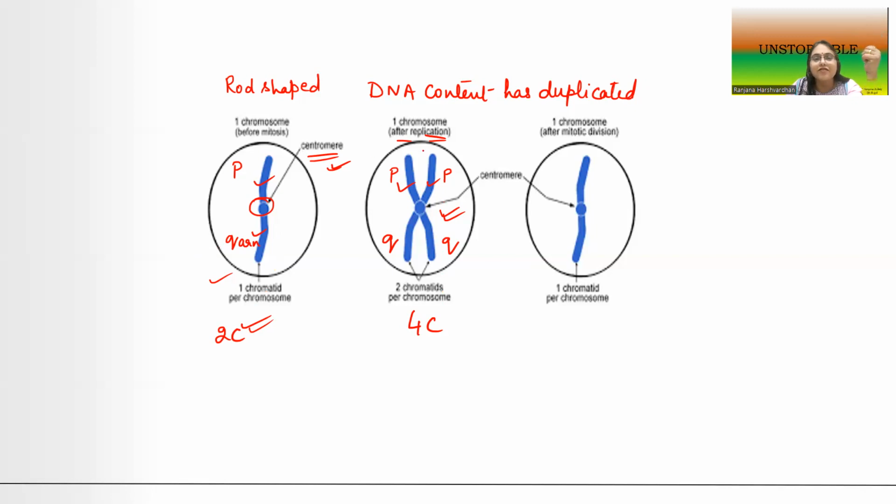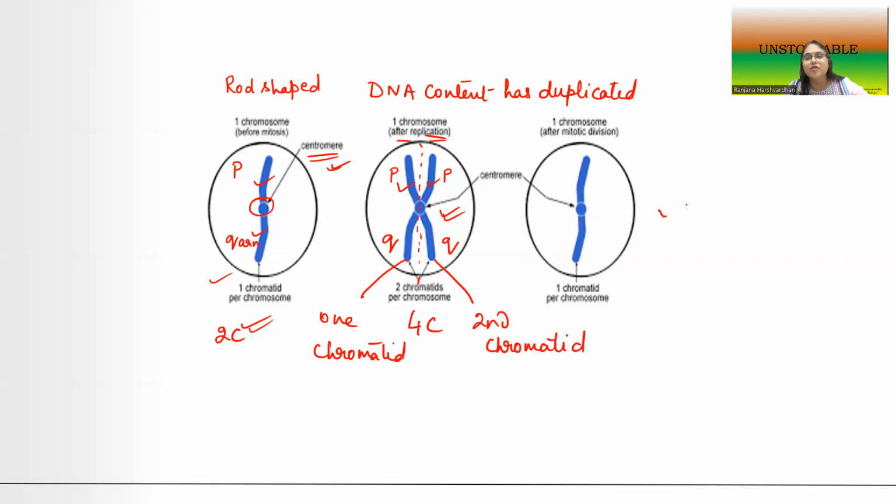So if I were to divide the chromosome into this form, one half is called one chromatid and the other half is called another chromatid. So this is one chromatid and this is another, the second chromatid. You will understand chromatid more because I have more pictures ahead in the coming slides.